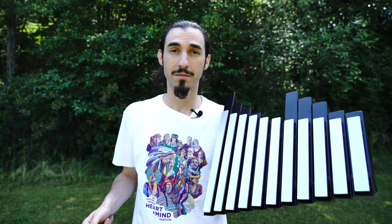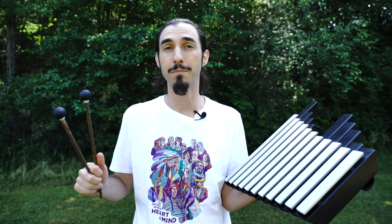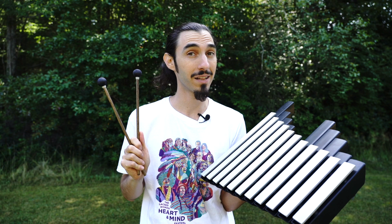So one of the first awesome things about this instrument is you can walk while playing it. And if you do any sound healing, meditation, massage, or healing work, this is a great instrument because you can literally walk around while people are laying down or in a meditation and you can play it. So I can either play it with just one mallet when I'm walking around, or I can play it with two mallets.